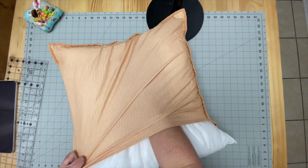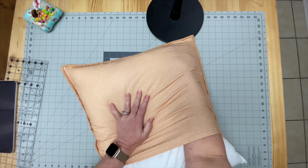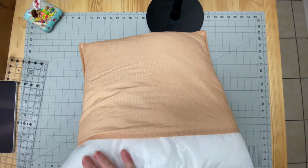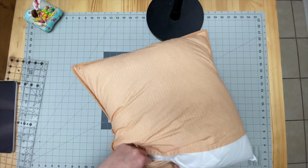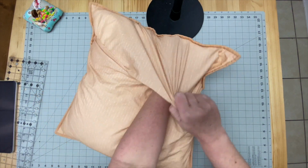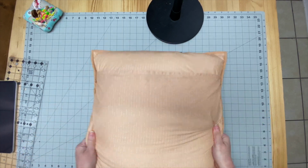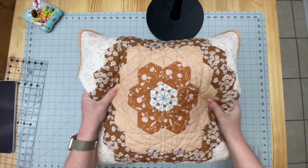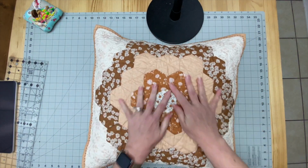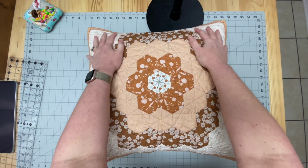For the pillow size, I always use whatever the block is. So mine was a 20-inch block, so I'm using a 20-inch pillow form. But you can just use whatever you want to do. That's just what I do, and I like these frumpy looking pillows the best, and it looks pretty frumpy, I think. Yay! I'm really excited about this. Look how cute. Okay, yay!